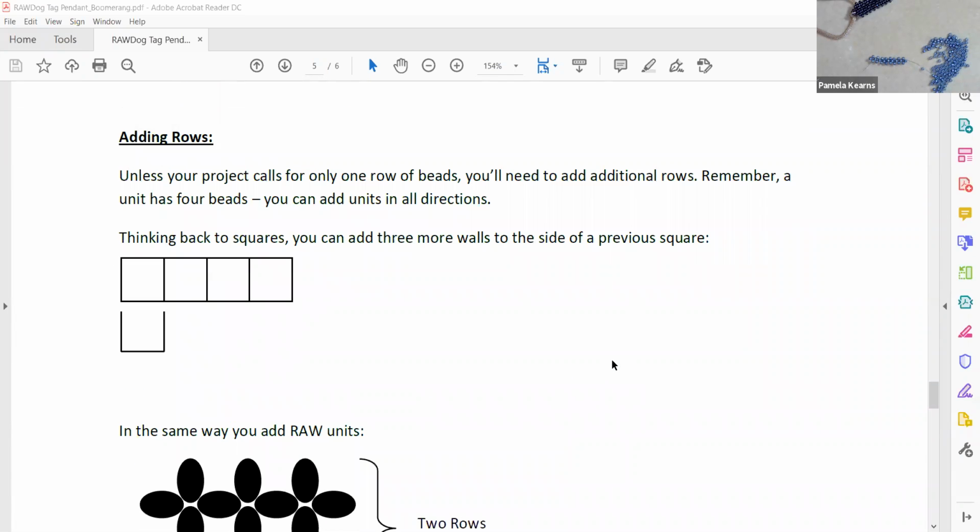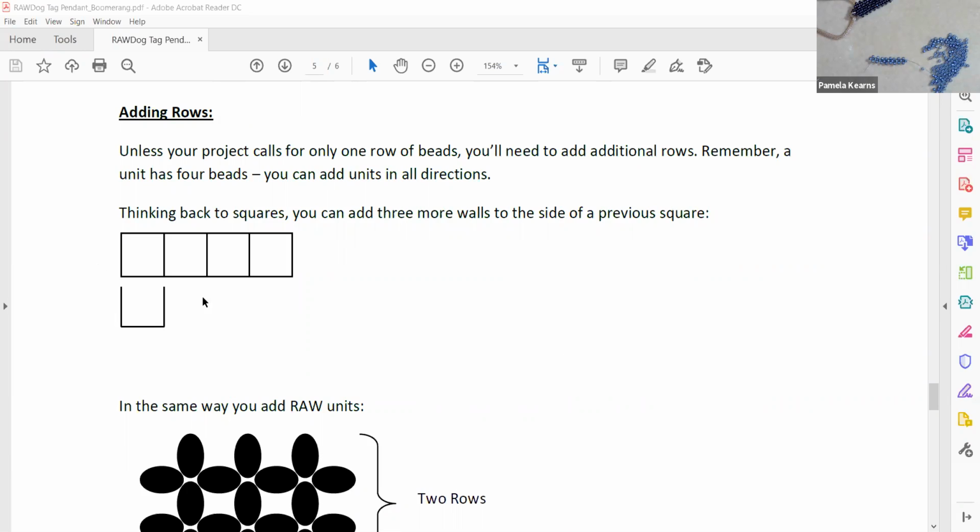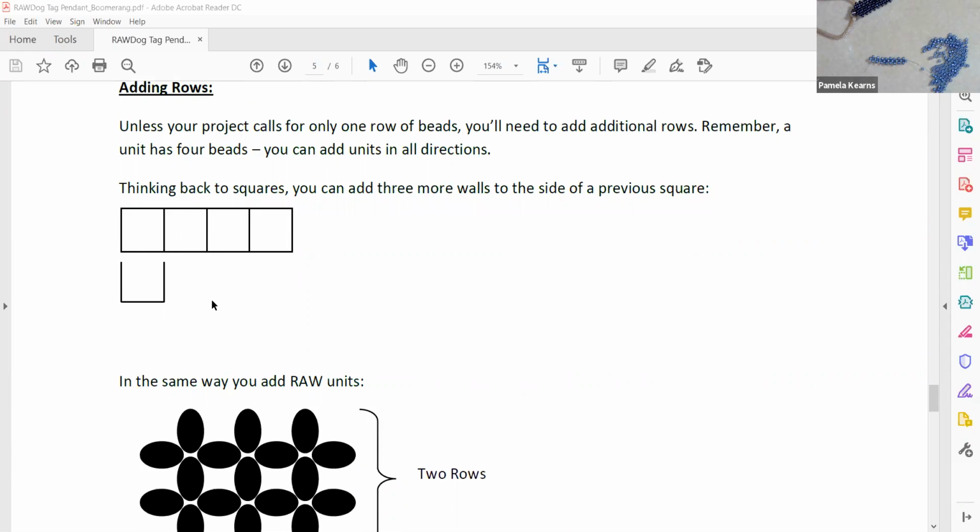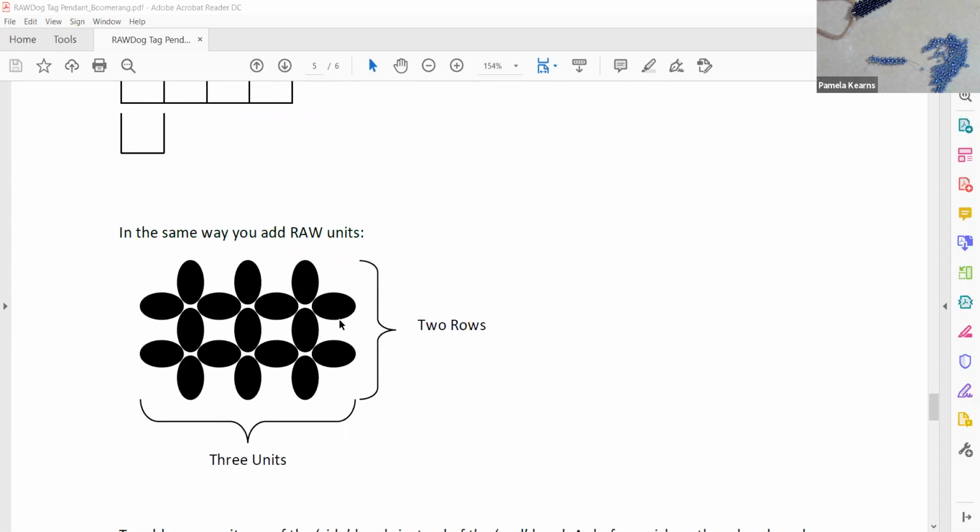Okay, so if I want to add a row, same thing if we go back as if we were building rooms. We have 4 walls or 4 units there, 4 rooms. I can now go into a different direction and butt 3 pieces up against another wall. Okay, so in the same way I can do the right angle weave. So for example, here is my 3 units. I can create another unit here. There's my common bead, this one.